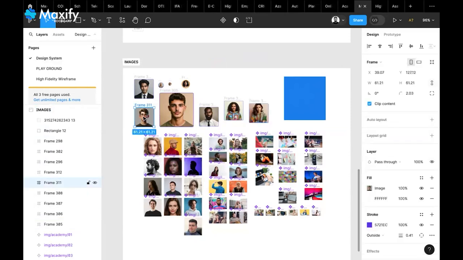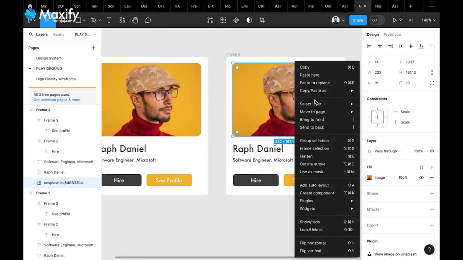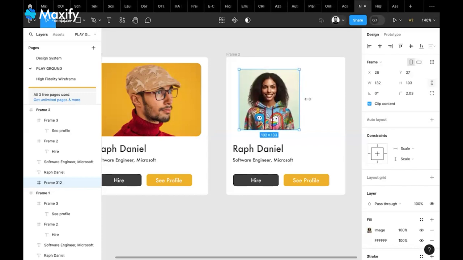Let me pick this guy. No, let's not be biased. Let me pick this lady. Okay. Then I click on this image, I can just right click and do paste to replace that guy. But then we need to hold our shift and increase this lady's size width-wise. You see it's copying her out. So well, like I said, let's ungroup this girl.